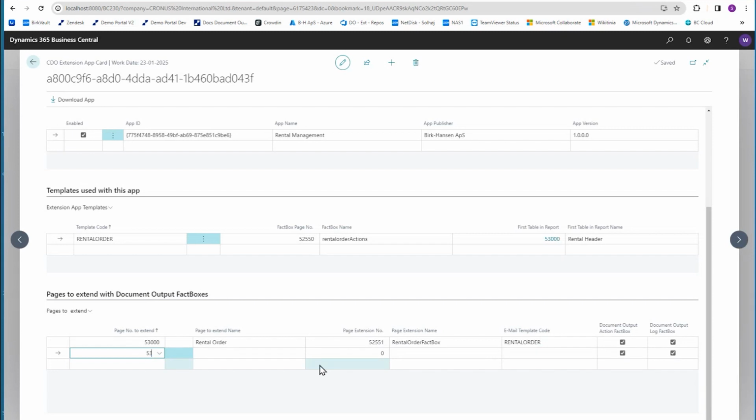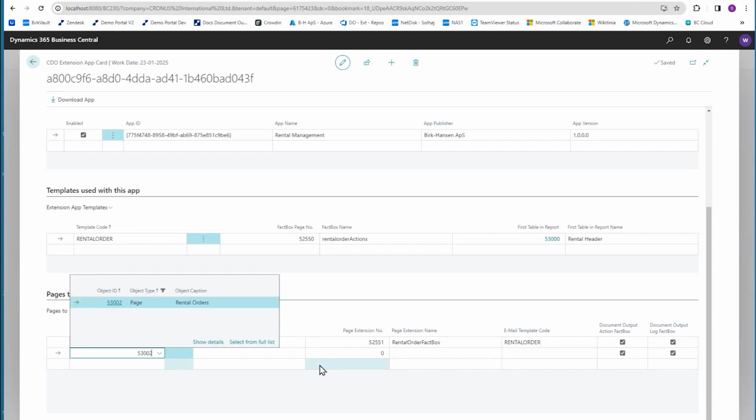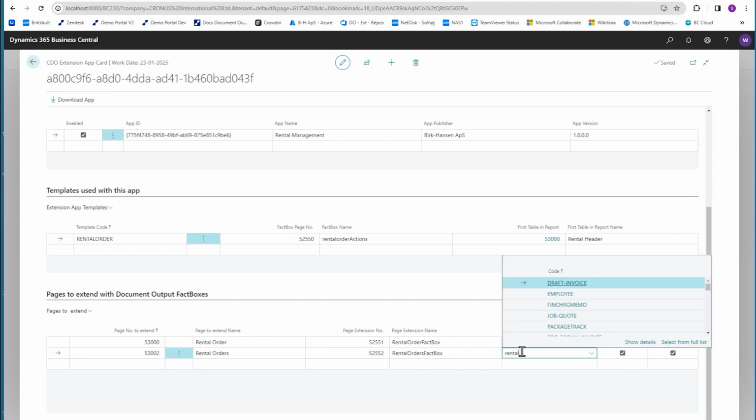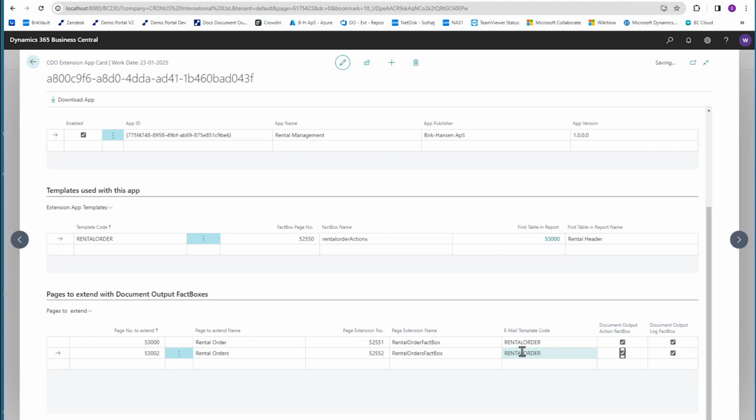And I want that for the list page as well. This one. And that's also the rental order. And as you can see here, I can click and say I want the action fact box, where you can see who is the recipient, and you have the options to send the email, and then you have the log fact box as well.